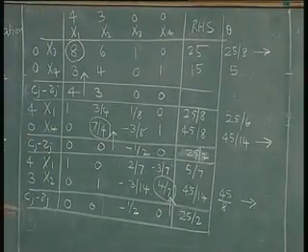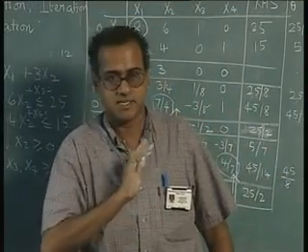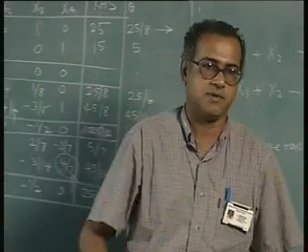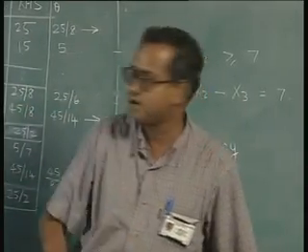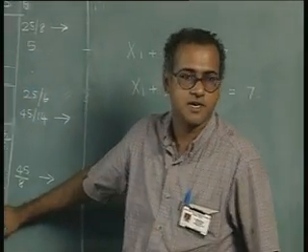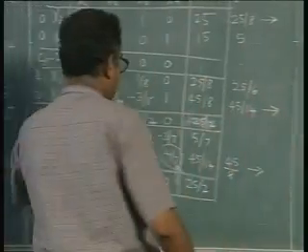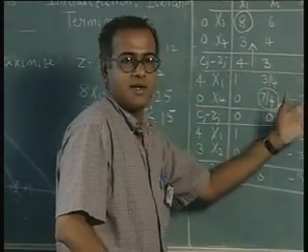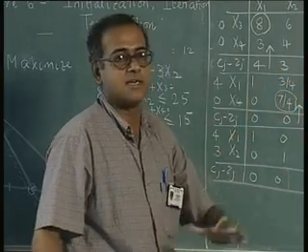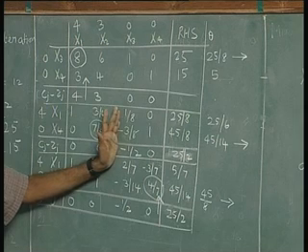Alternate optimum is indicated by the optimality or the termination condition being satisfied, and there is a non-basic variable with the 0 value of Cj minus Zj which would want to enter. Entering that would give the same value of the objective function but with a different solution, and we'll have this phenomenon happening. The other variable will try to enter, and we keep switching between these 2 iterations. So the termination condition has to be taken care of and defined for alternate optimum.